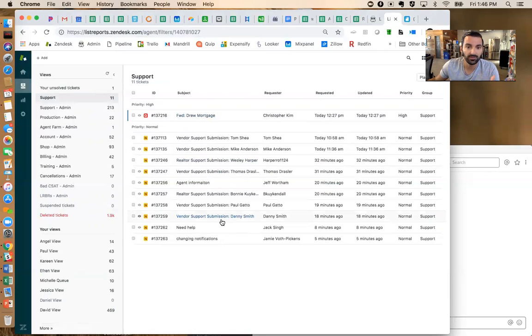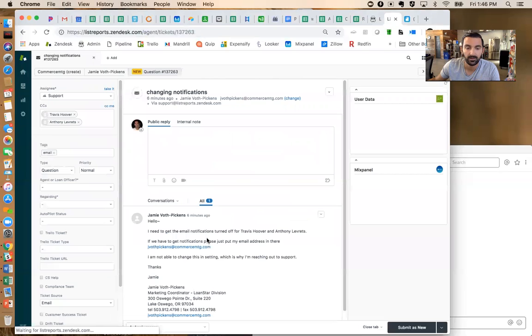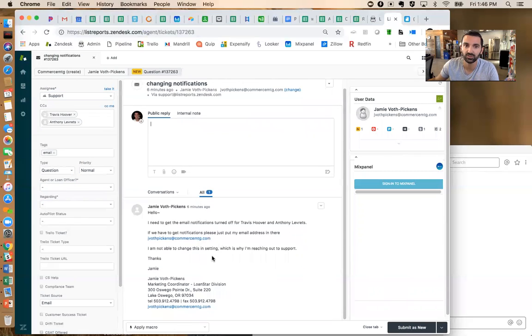One of the things that you'll know when you are in a ticket is there's lots of valuable information as far as who has sent it to you, how you can respond, and who else might be CC'd in. This we use for tracking. Is this an agent inquiring? Is it a loan officer, someone else? What is this issue about? Or why did someone inquire? Then you have the full message over here, which we'd reply to.